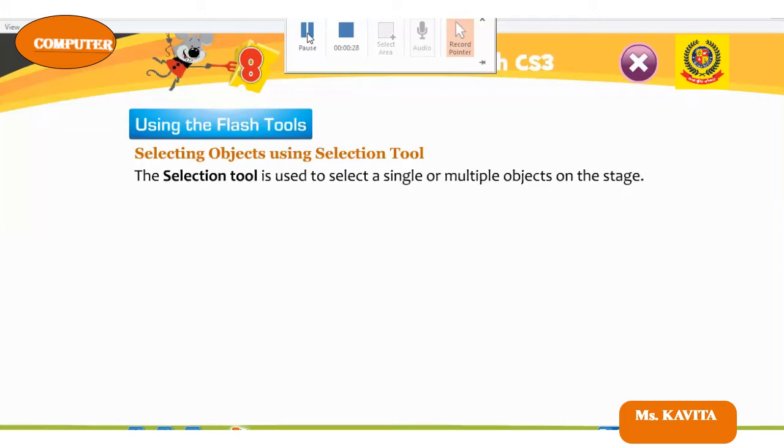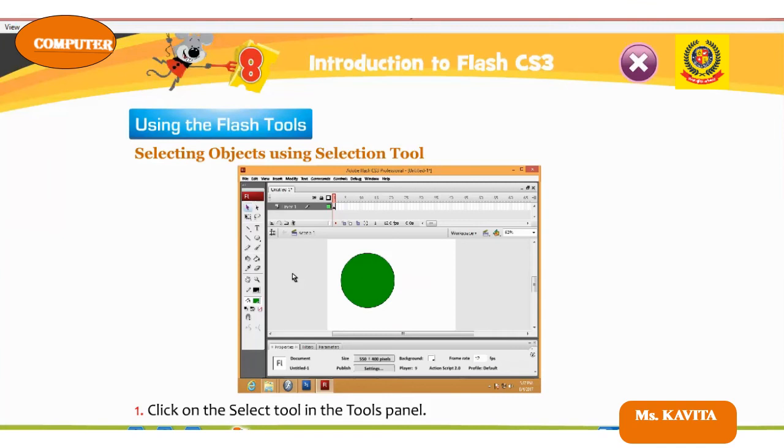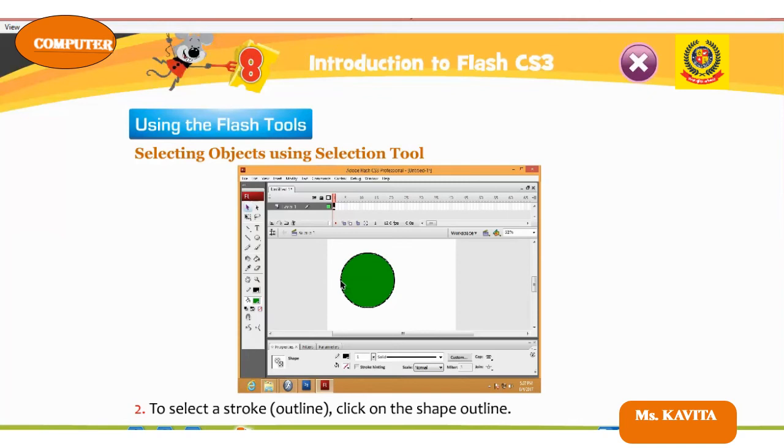Selecting object using selection tool. The selection tool is used to select a single or multiple objects on the stage. So what are the steps? Click on the select tool in the tools panel. Second one, to select a stroke, click on the shape outline. To select a fill, click on the color filled inside a shape.